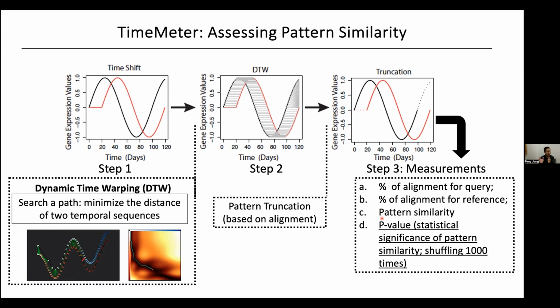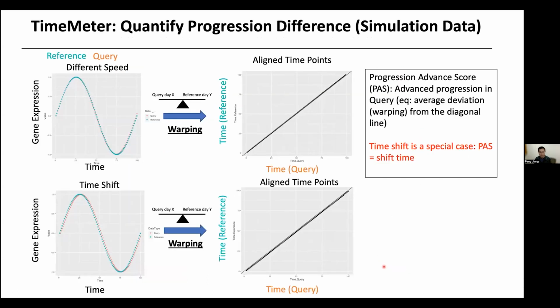You have the paired data. And the p-value is calculated by shuffling. So basically, we repeat the process 1,000 times, just shuffling the data and then calculating everything, like the pattern similarity, to ask the likelihood that by random chance the pattern similarity is greater than in the original data. So the p-value is calculated by the shuffling. And here, this is the similarity data.